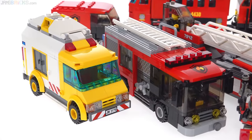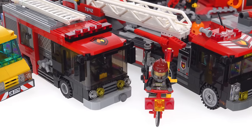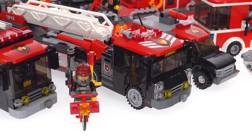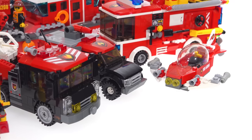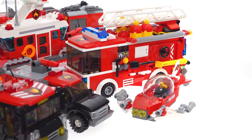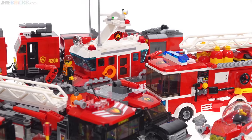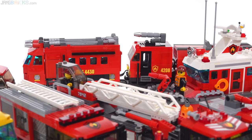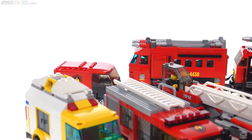I want to be very clear from the outset that I am NOT a firefighting super fan. There are a lot of folks out there in the LEGO custom building community who are absolutely amazing at building firefighting related stuff, even doing things that are perfectly measured reproductions and recreations of things that exist in real life. They know all the terminology, they know what each individual small piece of equipment is used for. I don't know any of that. I'm just a fan of LEGO who has a LEGO City and felt I needed some fire related stuff. So I built some — some of it is inspired by stuff I've seen in real life and some of it is completely made up.